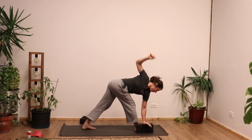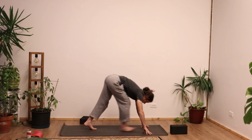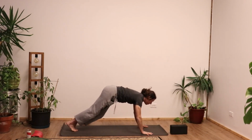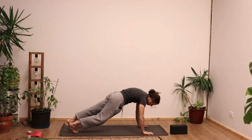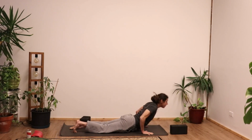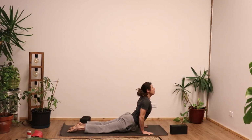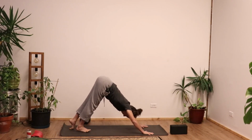And inhale. Exiting, we'll set the hands down. Exhaling, chaturanga. Inhale, upward dog. Exhaling, downward dog.